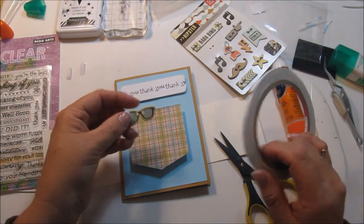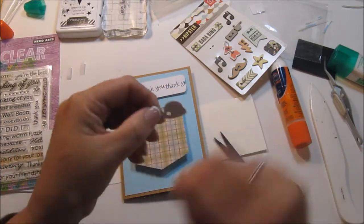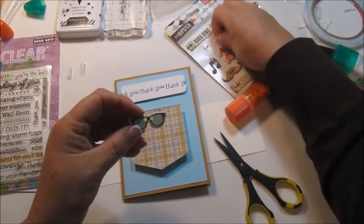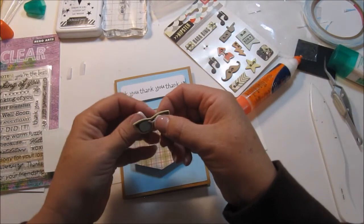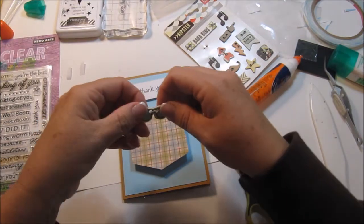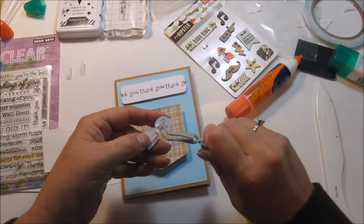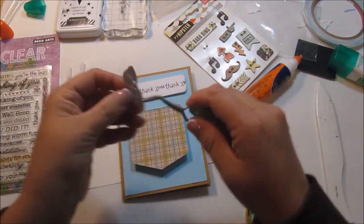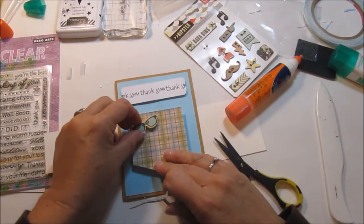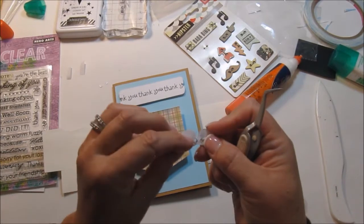I'm looking at the holes in there. I don't like those holes. Wonder why they did that. I don't think they're supposed to actually stay in there. That'd be kind of weird, right? I don't know. I'm going to leave it in there because I don't like the holes. Okay. I guess you can't be 100% satisfied all the time, right? Yeah, that's not gonna work. All right, I have to take it off.